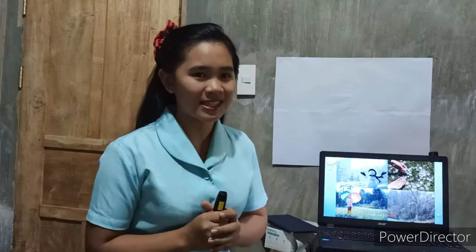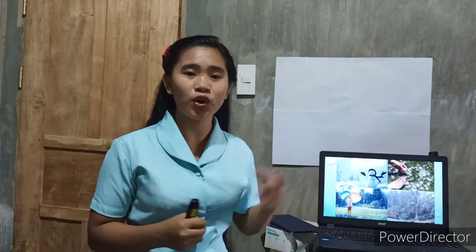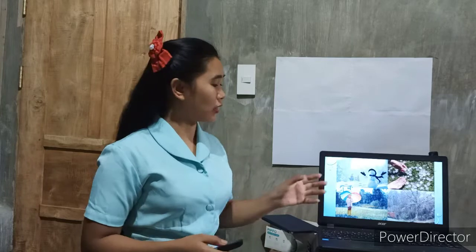I would like you to differentiate snow, hail, sleet, and rain. Who would like to try? Excellent. Thank you for that. So snow falls when the temperature in the clouds falls below freezing, whereas rain, as we all know, is falling liquid water. And of course, hail. Hail forms when a drop of rain freezes and a strong wind carries it into the clouds. So that is how hail forms. Now, the last one is sleet. Sleet is rain that freezes as it falls. I hope the difference of these four is already clear to everybody.